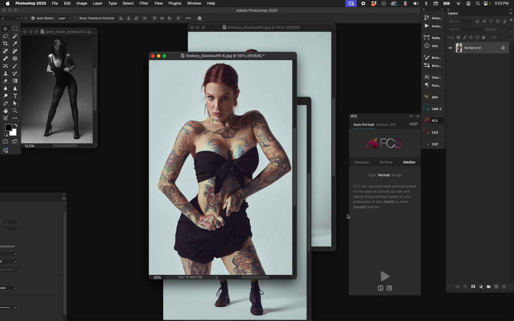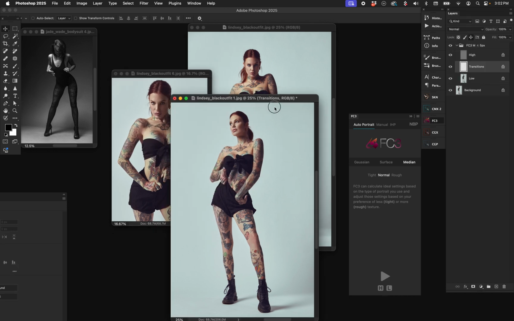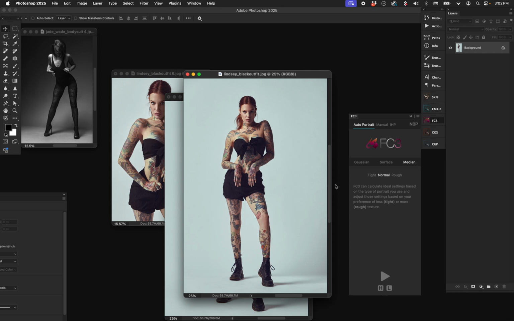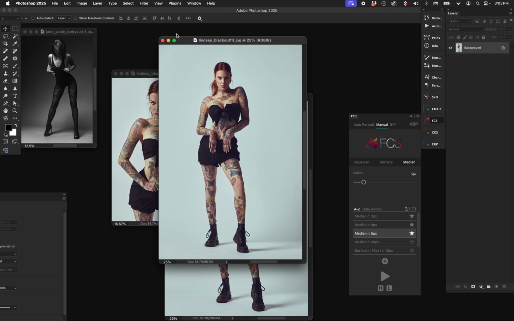And I mentioned again, I'm going to put it back to normal size, that is educational. Why? Because if you come to this image and it's a 5 and you like working with a 5, the next time you come to another image, you may not need to run auto portrait. You can come to manual and you have a preset of 5 and you run it because you know that worked for me last time for the same sort of relative framing. See, you're learning subconsciously what the different radii will do for you.